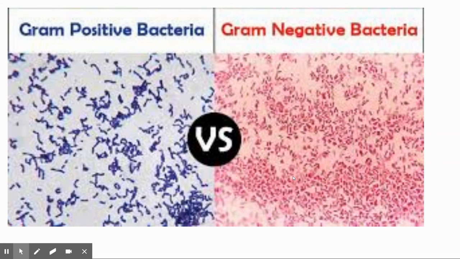So here's another example of gram-positive and gram-negative. You can just see the different colors that they are. And ladies and gentlemen, that is essentially gram staining. And why we use it is because it helps us identify different types of cells, single-celled organisms such as bacteria.